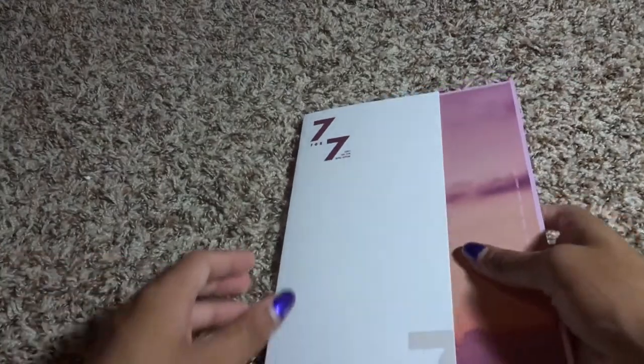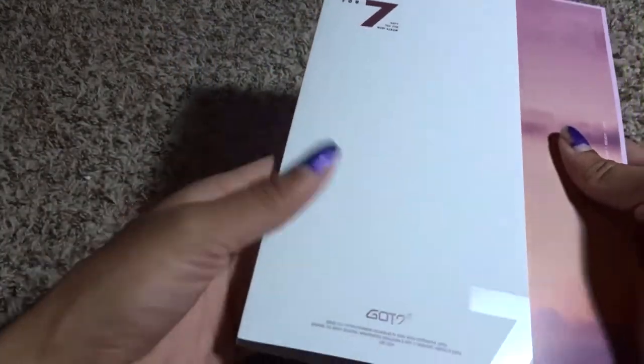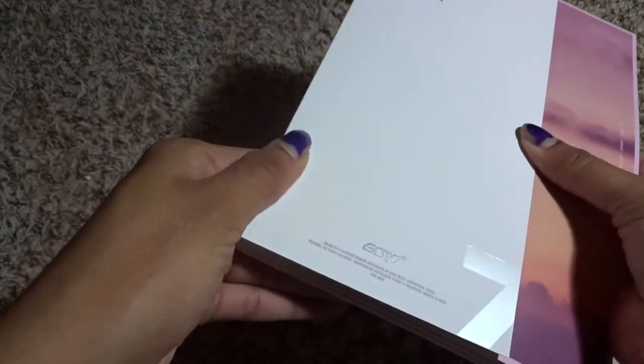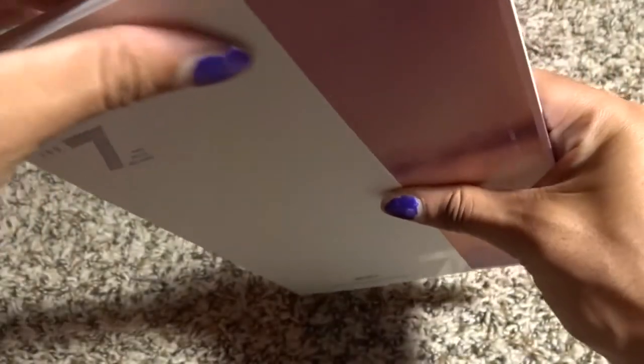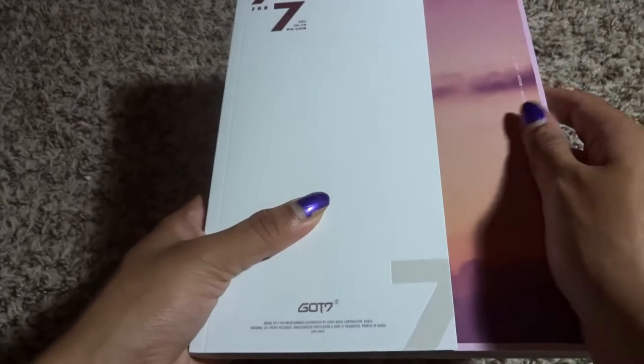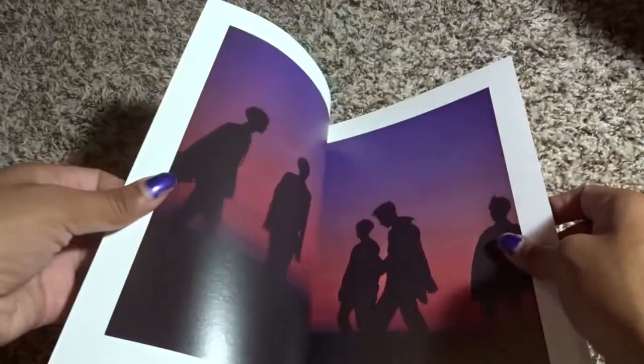Let's actually get into the Magic Hour album. First off, I want to start by just noting this texture — it's like that suede kind of texture which I really like. It's just the outside — there's this inner flap and then it's like a regular material here. So let's just jump right into this.